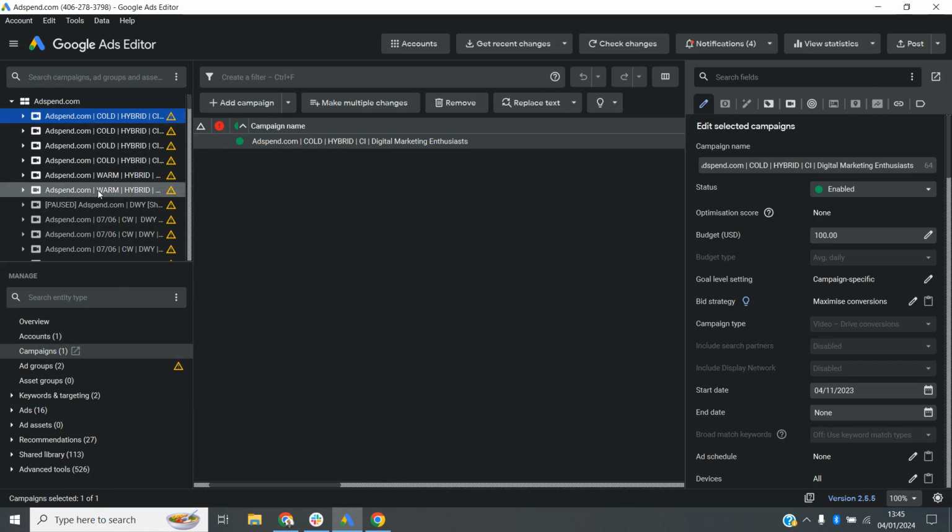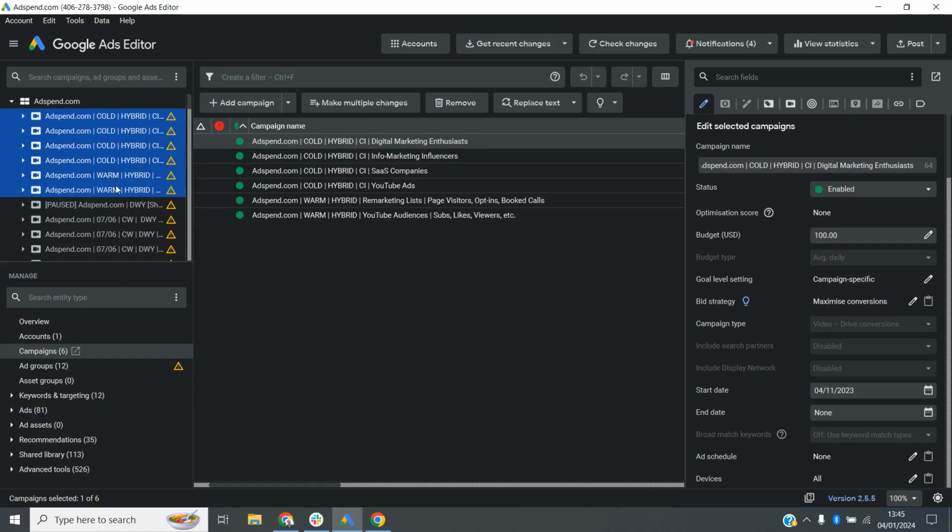And again, if I wanted to just highlight all of the campaigns here, which are in bold, you'll see all the other ones are grayed out. I'm now just editing all the campaigns, and you'll see on the settings on the side here that everything's selected. So that's the best way to do things, obviously, unless you want to make changes for everything within the account.